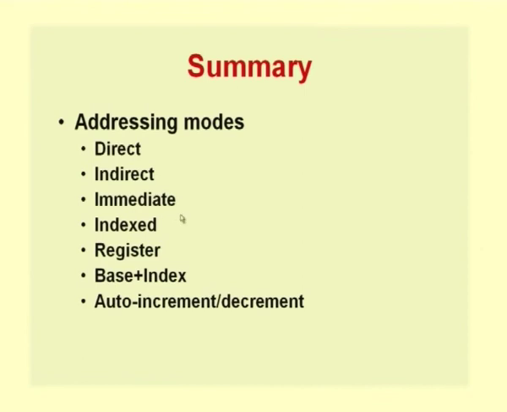To summarize, in today's lecture we have looked at the different addressing modes and tried to understand how these addressing modes get used. We had already looked at addressing modes earlier, but now we have looked at them again from the perspective of understanding how they would be mapped to a higher level language. So, you take any higher level language statement, and you should be able to think of what addressing mode this particular instruction would be mapped onto. We took a quick look at the different addressing modes we have seen so far: direct, indirect, immediate, indexed, register, base plus index, auto increment and auto decrement.